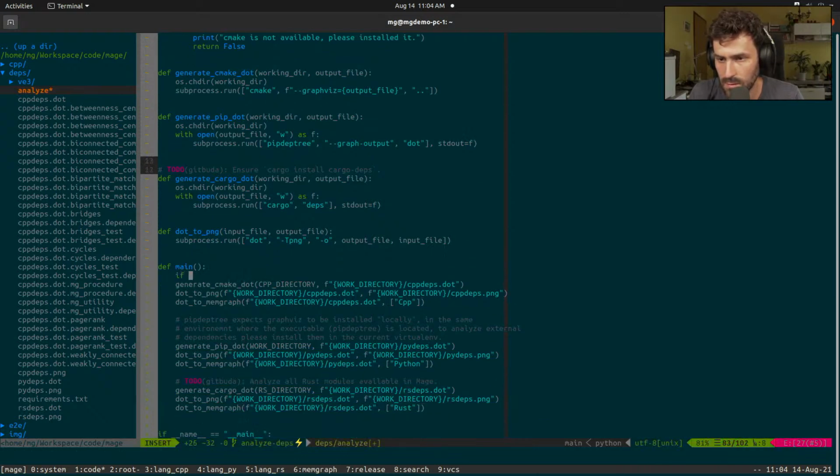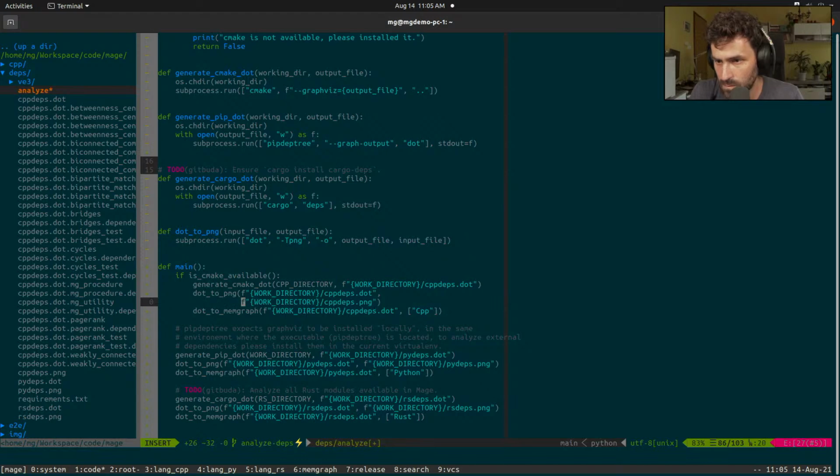If it is, if is CMake available? Then we do stuff with the CMake. Nice.